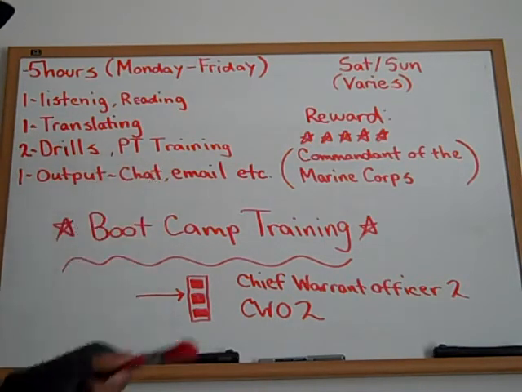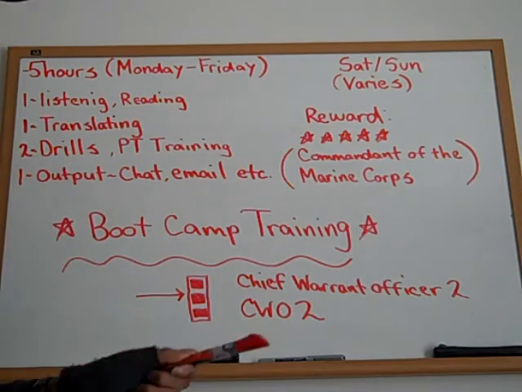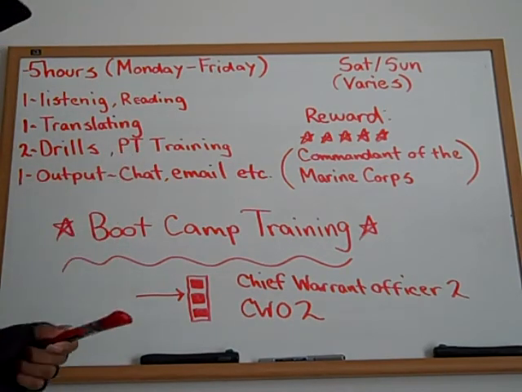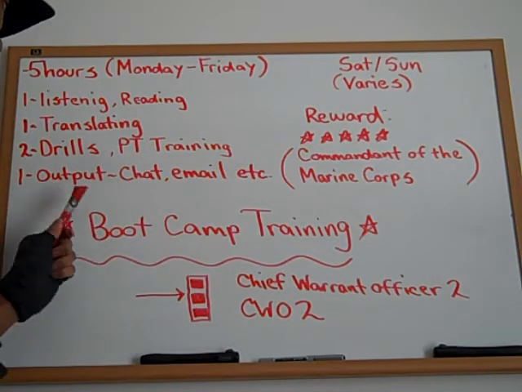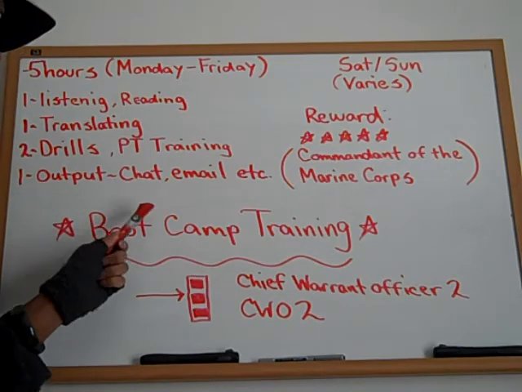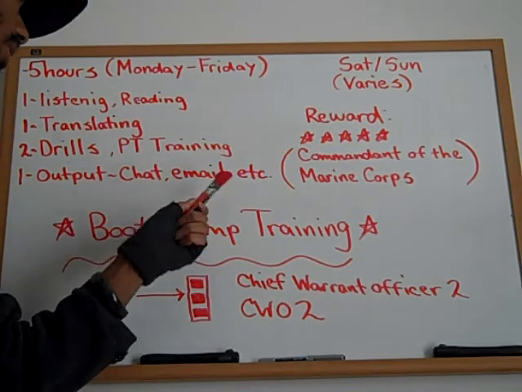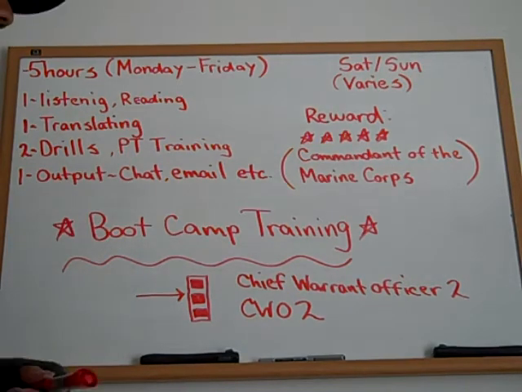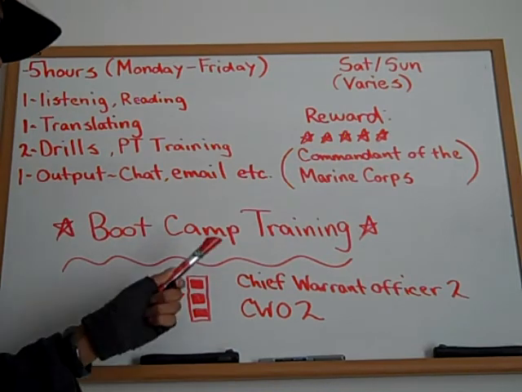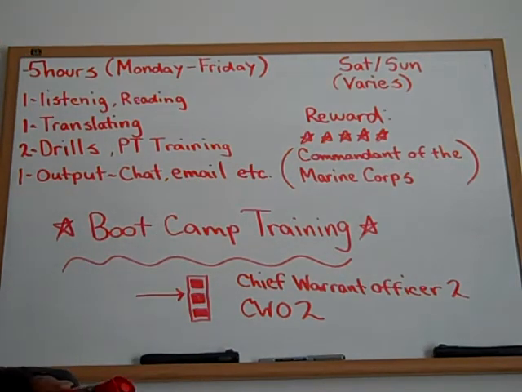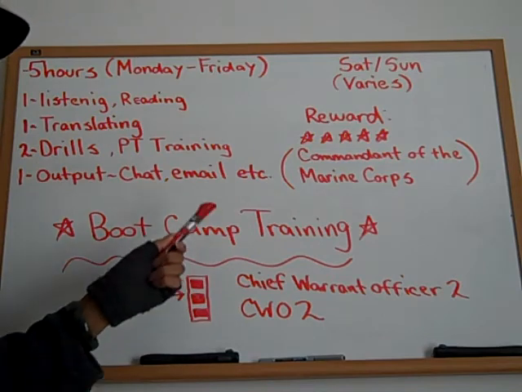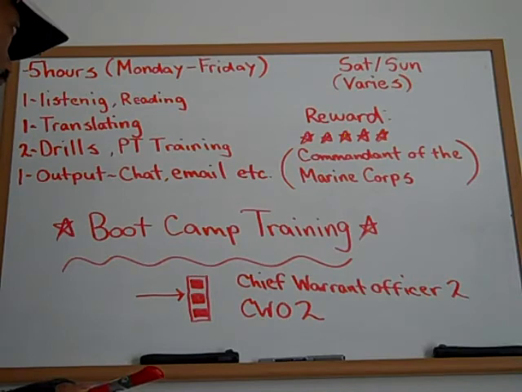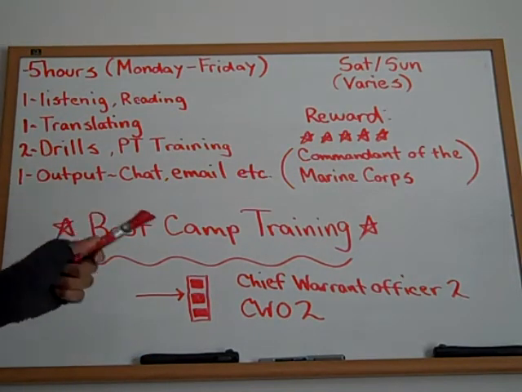That's why this is considered the PT training, because I spend more time making my own drills and all that good stuff. So I spend 2 hours on that, and then I'll spend an hour on output. So you have an hour of output, and that will be chat, emailing, etc. I'll go to the chat room, hang out for an hour, and practice the stuff I've learned from the PT training. Lately I've been getting a lot of emails and messages from Estonians, so I'll read their emails and reply back as much as I can. So I spend an hour doing that.